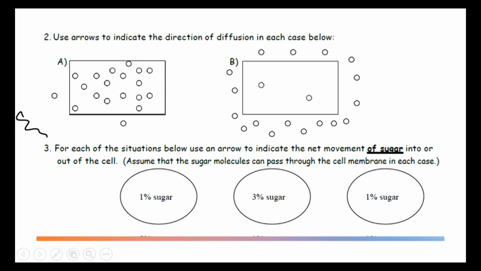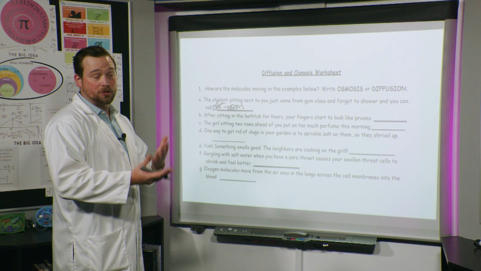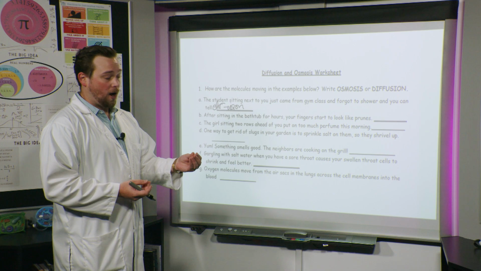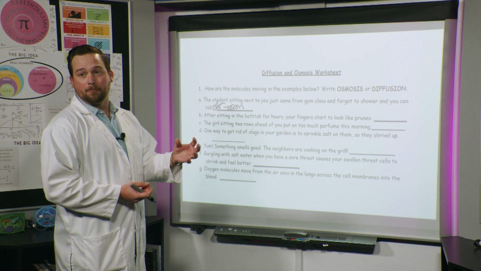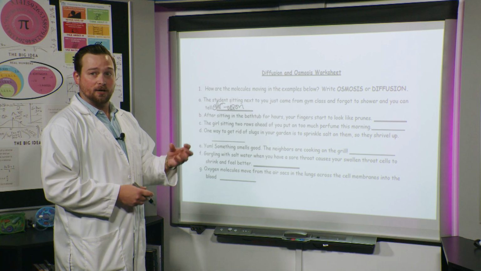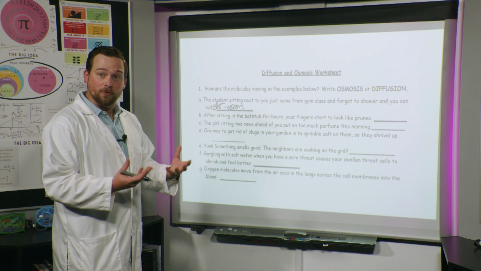I'm going to write either the words D or O for these, okay? That'll be a little bit easier for me writing on this board. So the next one, after sitting in the bathtub for hours, your finger starts to look like prunes. Why do your fingers start to get pruny if you're sitting in the water? Well, actually, surprisingly, that's an evolutionary thing. When you're in water for a while, you don't really have much of a grip, but when your fingers start to look like prunes, they get all those folds in there, and you actually get a little bit better of a grip underwater. So that's why your fingers get pruny.